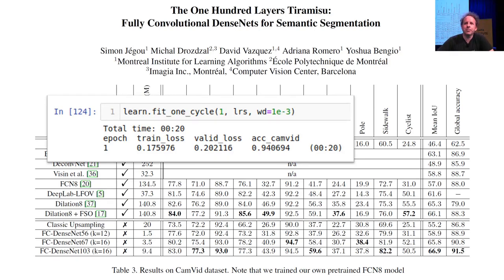Before we do, somebody on the forum was kind enough to point out that when we compared ourselves to what we think might be the state of the art, or was recently the state of the art for CamVid, it wasn't a fair comparison because the paper actually used a small subset of the classes, and we used all of the classes. So Jason in our study group was kind enough to rerun the experiments with the correct subset of classes from the paper, and our accuracy went up to 94% compared to 91.5% in the paper.